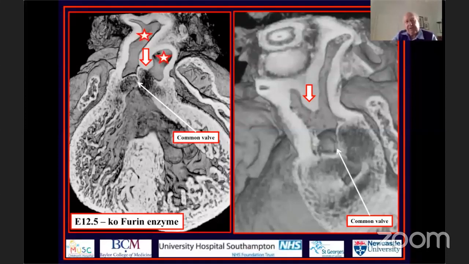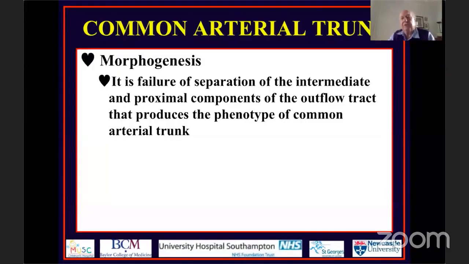And to your left hand, you see the situation where we have a balanced arrangement between the aortic and pulmonary components of the distal outflow tract. I'm going to come back to this as we discuss the phenotypic variation within common arterial trunk. To your right hand, you see the situation in which the aortic arch itself is interrupted. There is a pulmonary dominant form with persistence of the arterial duct, and the aorta itself is hypoplastic.